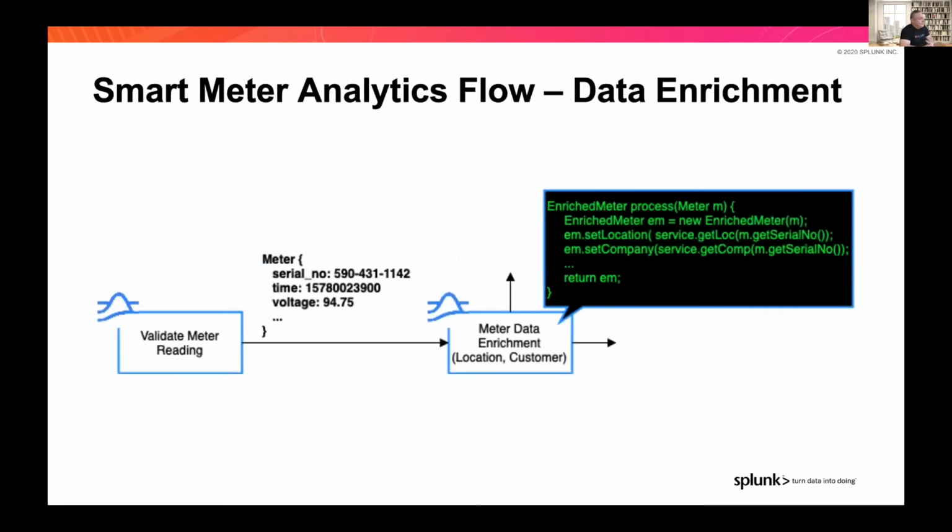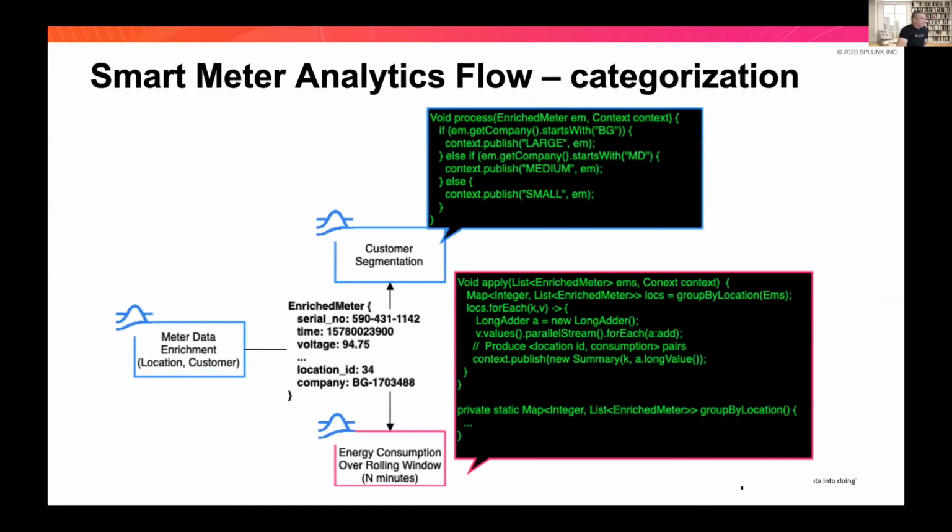Assuming it passes, then you actually have realistic data with some metadata on it that you can process, things like serial numbers, a time, a voltage, et cetera. And you can do some real-time lookups using Pulsar, right? So go get the location based on the serial number, go look up the company ID based on the serial number. And so now I've enriched that raw data with some additional metadata that I can use to do some evaluation on it as well.